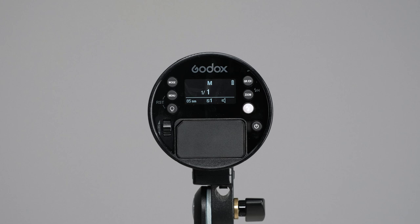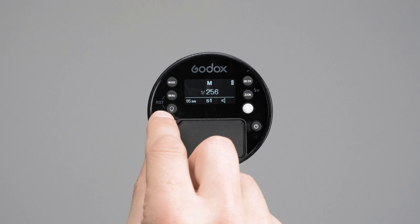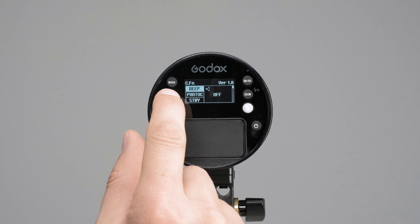second and a half, and at its minimum power, this really blasts through, and you can see down at 1/256, it's really instant. So that's where that beep can get annoying. So you can actually go into the menu and then rotate up to beep here. That's on right now. We're just going to turn it off. Get out of the menu by pushing the menu button.